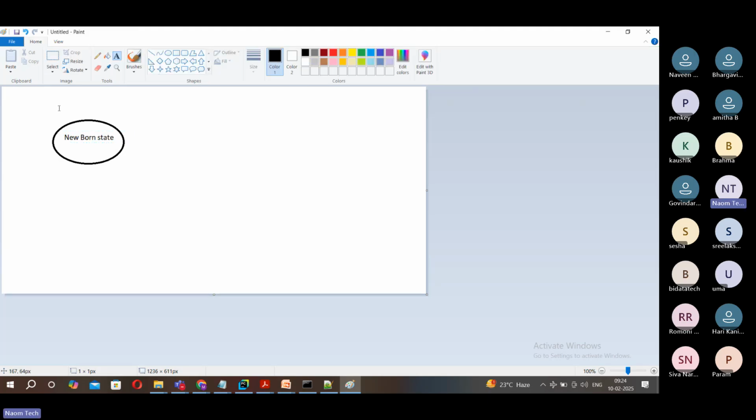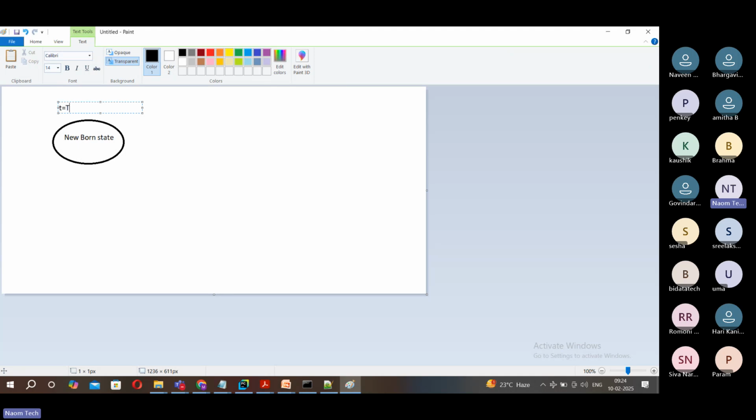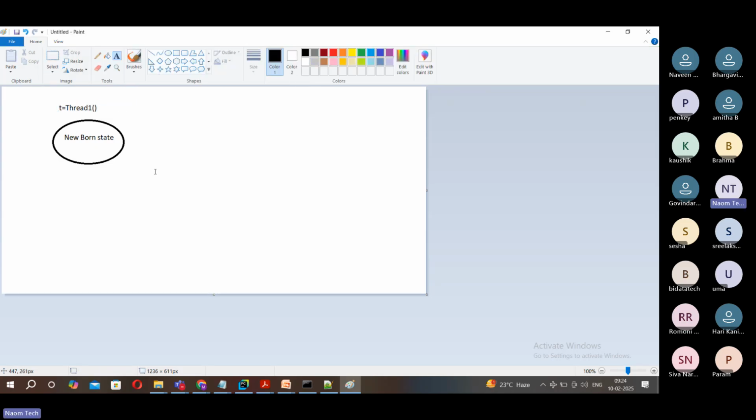That is when you just create a thread object. When we create a thread, it is in newborn state. Then what happens after that? You just call start.